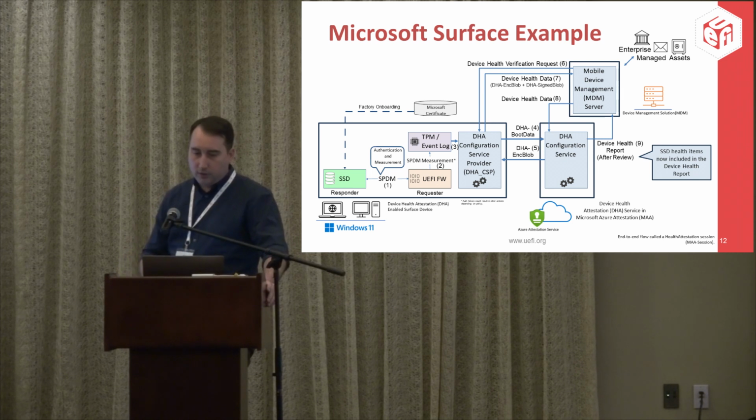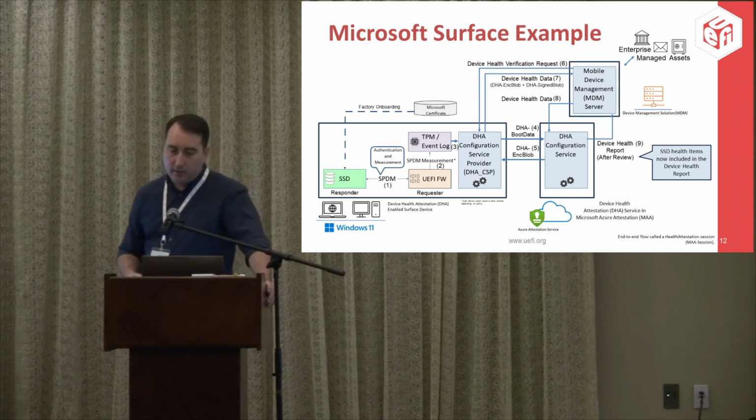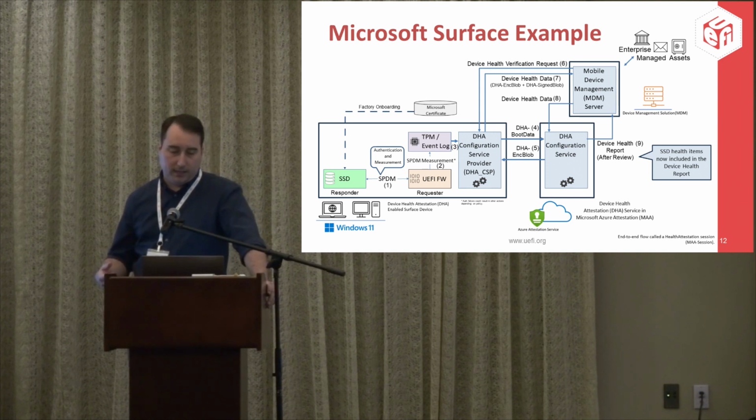Now it's going to reach out to the DHA configuration service in Azure Attestation and send that device health data to it, and then that service processes it, as its role is in validating these things, and sends a final device health report back into Microsoft Intune, which is the remote management solution. And that report, which is being sent today, will now include the SSD health as part of the report. Now, administrators that are using this service can make decisions like, was the SSD that was on this system the one that we expected it to be?